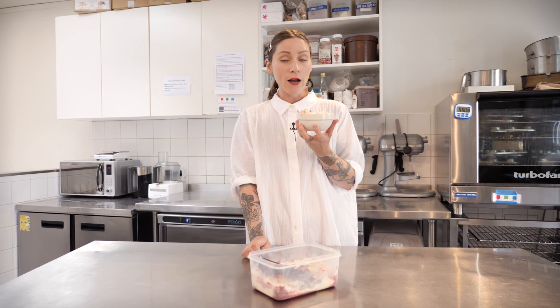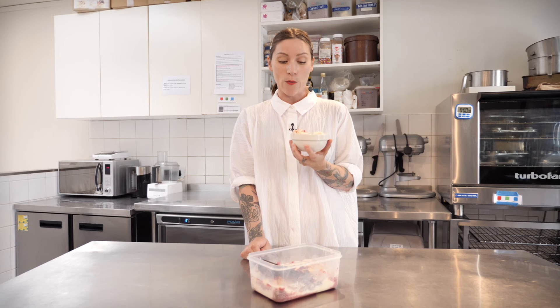And that is the finished soft serve raspberry ripple ice cream. It's super easy — you get ice cream in a matter of hours, which is brilliant for ice cream addicts out there like me. Let me know how you get on in the comments below. And if you are in London visiting my shop, check out my vlog from a couple of weeks ago where I showed you my favourite ice cream joint in Soho — there are loads of other really yummy things, not just here.